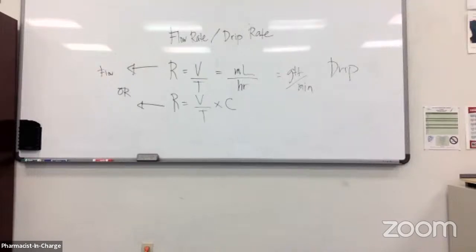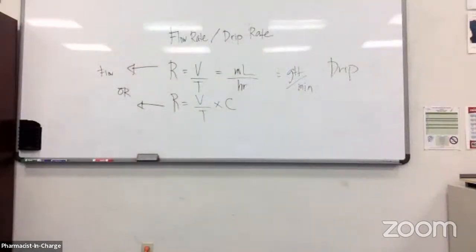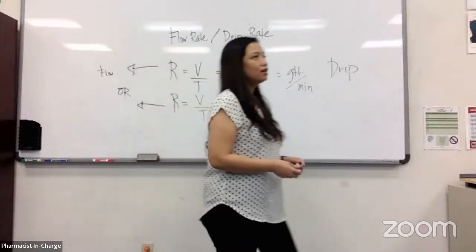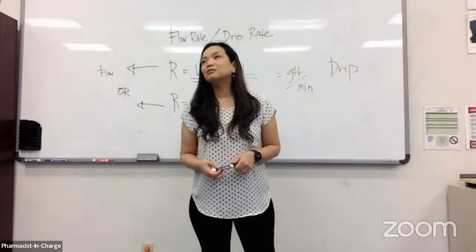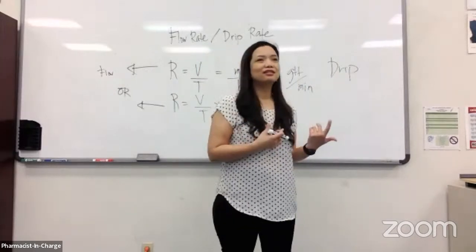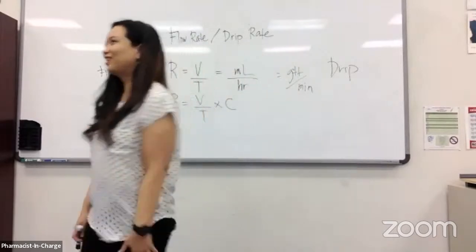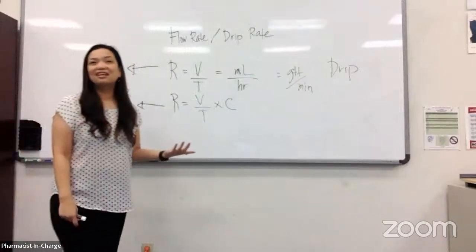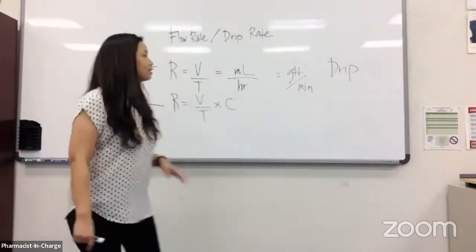Now, do we really need to know how to calculate the drops per minute or the ml per hour? Isn't that a nurse's job? Correct. Well, you get tested on it. There was one time we had our accreditation from ABHES. He's an old school pharmacist. He said that while he was admitted in the hospital, the nurses couldn't calculate the flow rate that needed to be given to him. So he said, do me a favor, do the math and give it to the nurse. I know it's an isolated case, but on the PTCE, there are questions that show up about flow rate and drip rate.